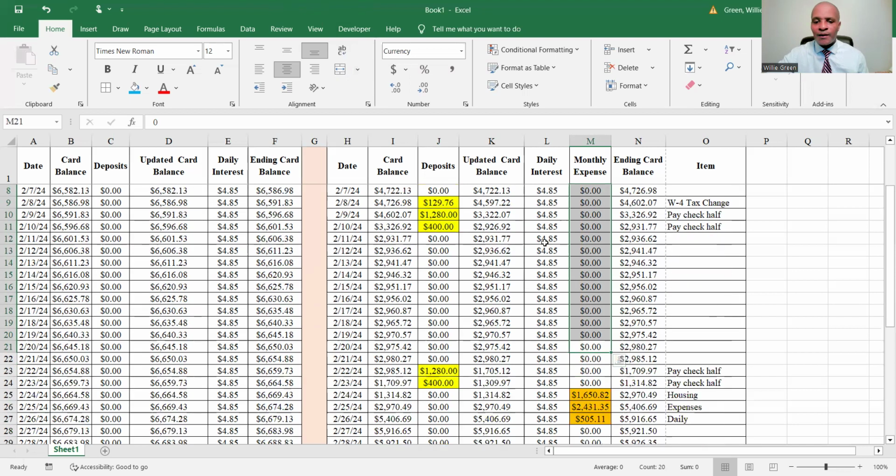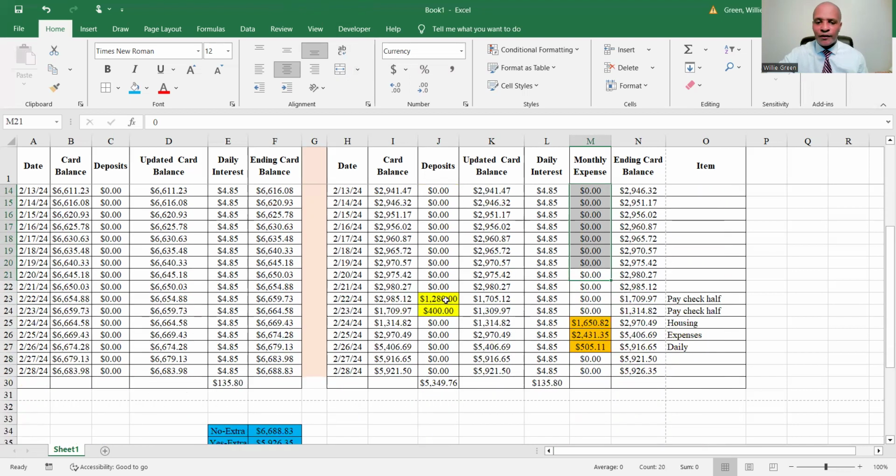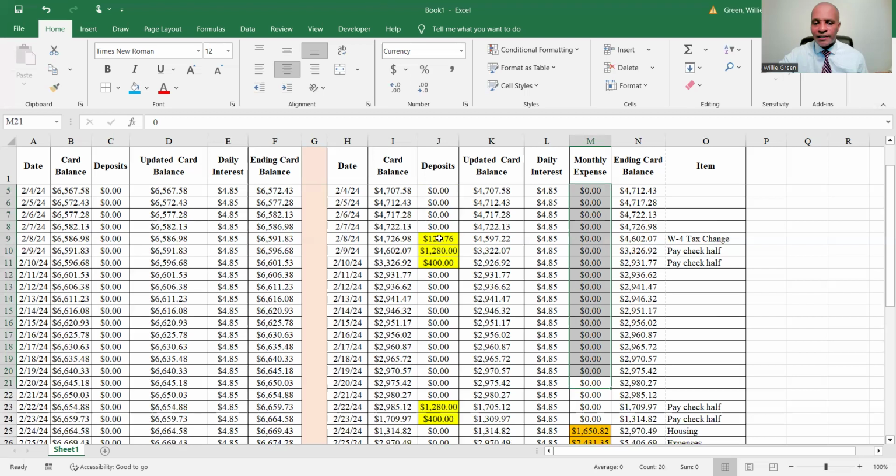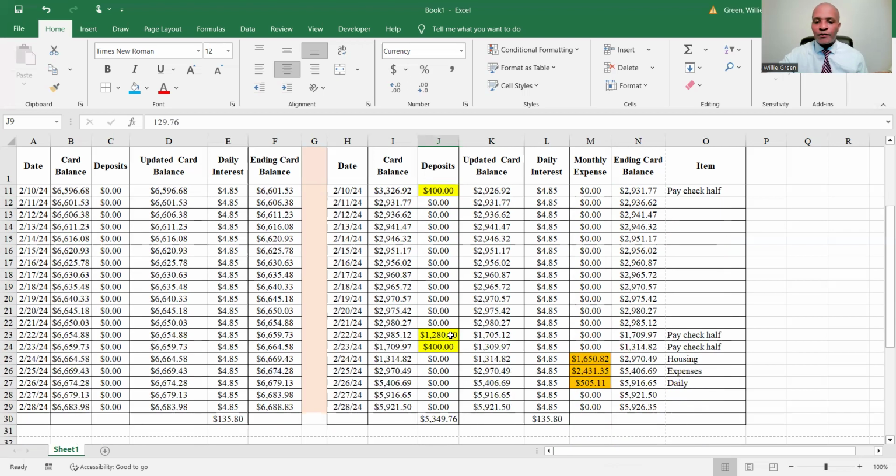Okay. I get paid again on the 23rd. This time you're not going to see this here, 129.76, because it's a monthly amount that I'm getting between the first paycheck and the second paycheck. That change that I made. So I'm getting $12.80 from one bank, $400 from another bank, and that brings down the average daily balance to like under $2,000. Now it's going to go back up because I have not paid any expenses.